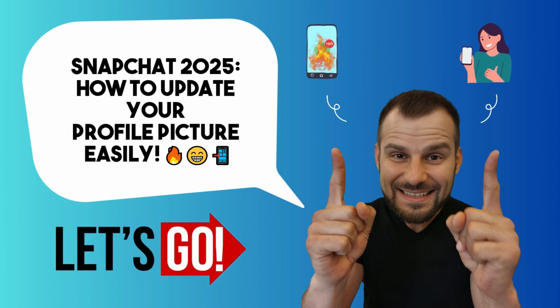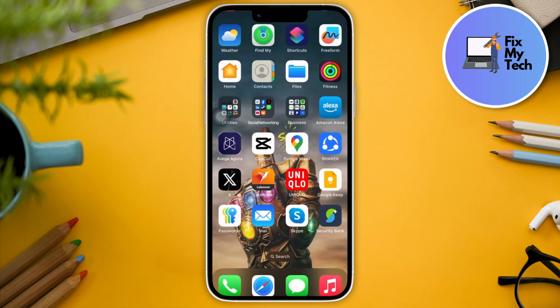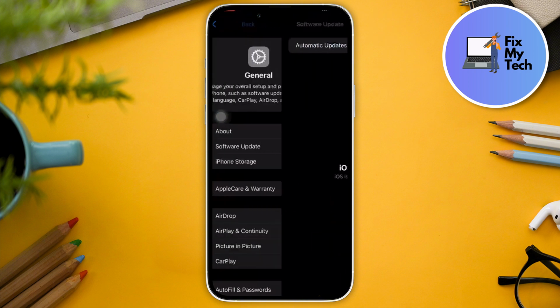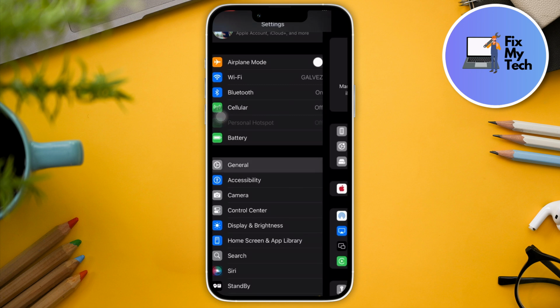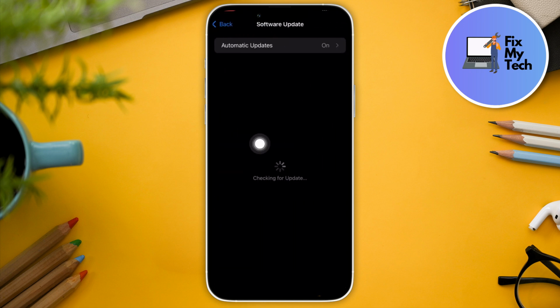On this video, let's talk about how to change your Snapchat profile picture. The first thing you need right here is to make sure that we're updated for both sides. If you're watching this, for example, on your Galaxy devices or your Android devices, we just want to make sure we go to your settings. And again, guys, if you're watching this on your Android and I'm using an iPhone, the process is perfectly the same. So in here, go to General, Software Update. As you can see right here, I have no pending updates, so that's a good thing.